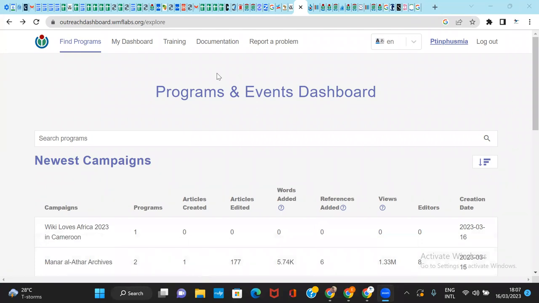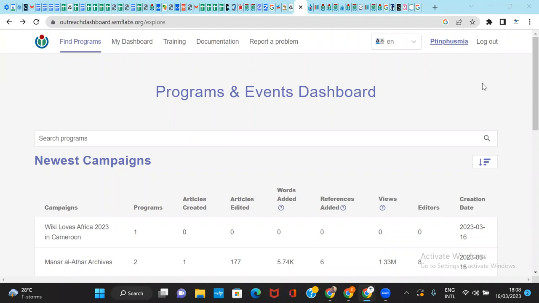Perfect. So I'm just going to repeat my earlier comments. This is how the Outreach dashboard interface looks. The reason we use this is to help community organizers track their participants' contributions, the timeline of those contributions, and what kind of Wikimedia projects the program or campaign is contributing to. Is it, for example, Wikipedia or Wikidata or WikiQuote, Wikimedia Commons, what have you, or even a combination of all of these? Or even if the Wikimedia project is in the incubator and you need to track contributions to it.